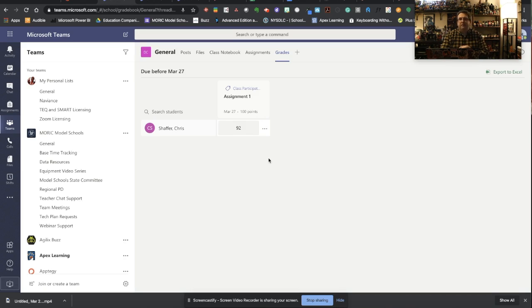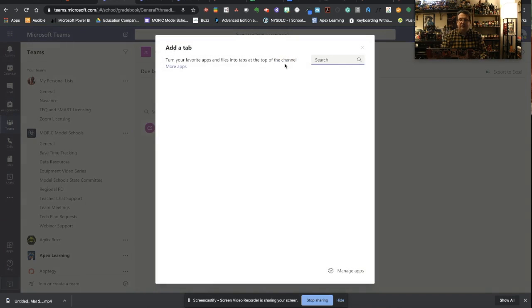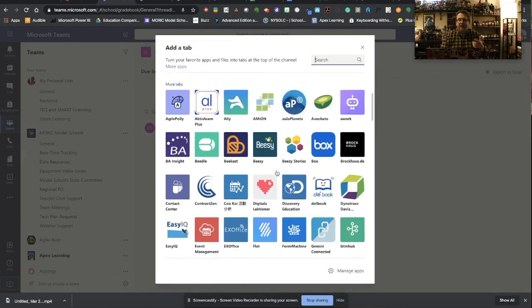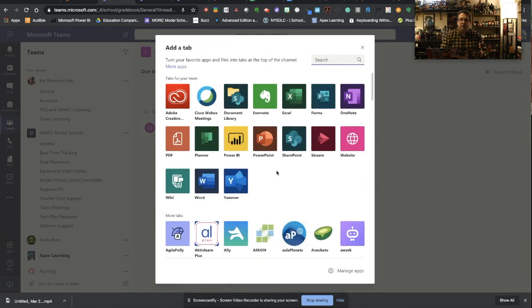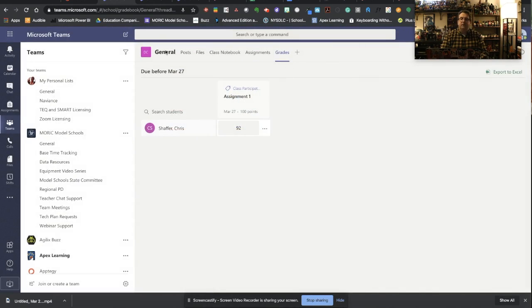So that's about everything that we had to kind of get started with Microsoft Teams. This is one of those softwares that, it's very robust, so we can do a lot of different things with it. And I'll end on this. These kind of 5 areas are the things that you get to get started with. If I select this add a tab page, I can actually come in and I have a wide variety of different things that I can integrate into this. So, please take a look at these at your leisure and kind of play around with some of the different options that you have. But I just kind of want to give you a very brief overview of the 5 tabs that are available to you and how you can get started leveraging this in your classroom.